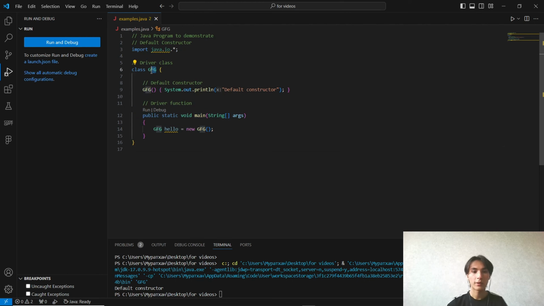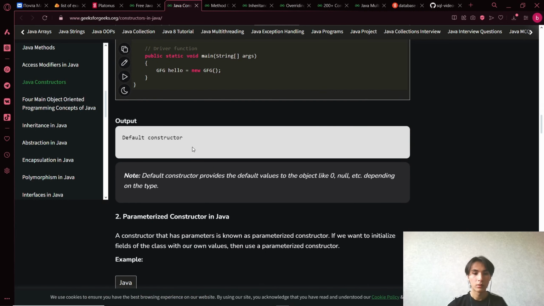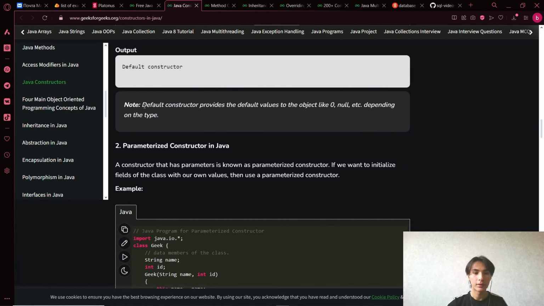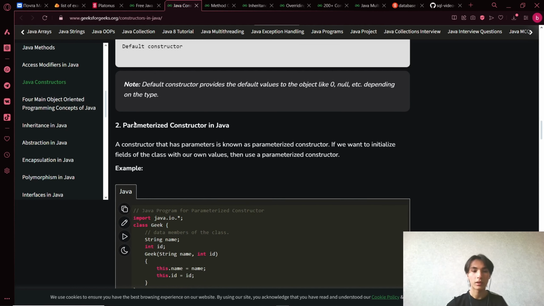So we have a Java class named GFG, and we just call the class, and it just printed default constructor. Note the default constructor provides default values to the object like 0, null, and other things depending on the type.